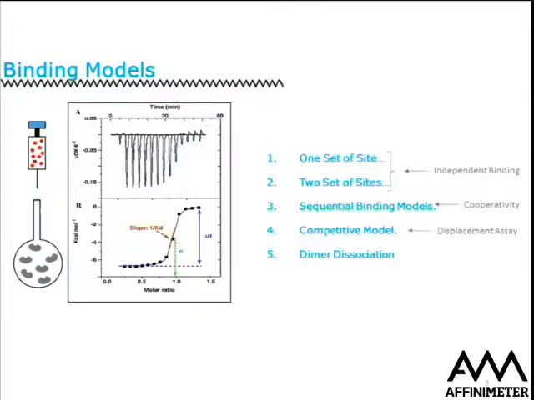There is a sequential binding model if you have cooperativity. There is a specific model for competitive models. People also use this to make displacements, let's say, which also has some limitations. For instance, these competitive experiments have to be done with one of the ligands always in the cell. So it's not possible to perform a competitive experiment with 2 ligands in the syringe, which in some cases is very useful. And also the dimer dissociation model, which in some software we know has some problems and is not giving right results.